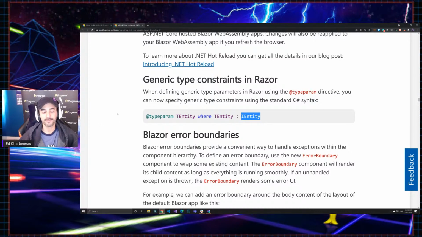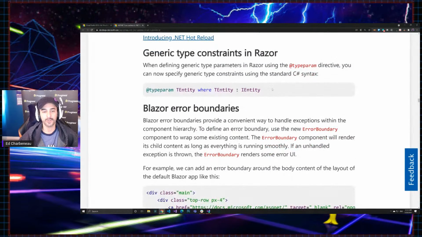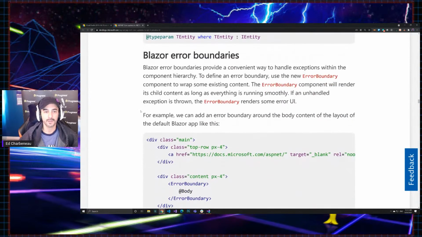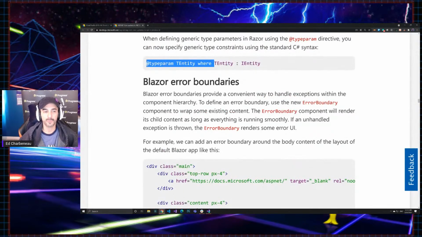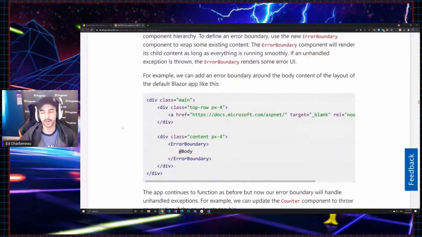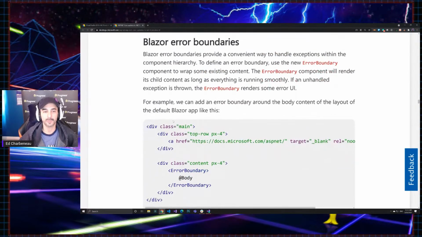or you want it to be a class and not just a value type, something like that. You can scope these down using this standard C# generic type constraints syntax. So that's helpful. This is more for people that are building APIs. So you're building code that's reusable and you want to share across multiple projects, or you have an open source project or maybe a commercial project. That's kind of a big deal for us folks.